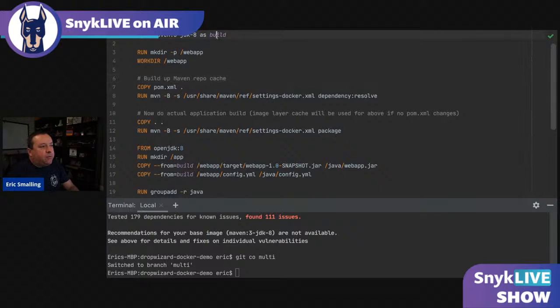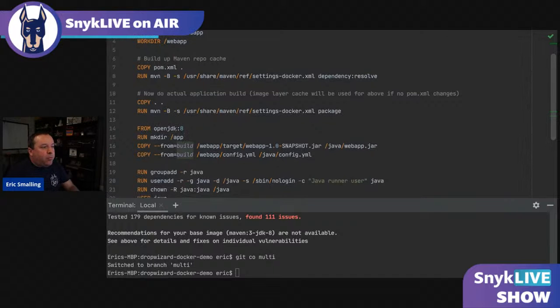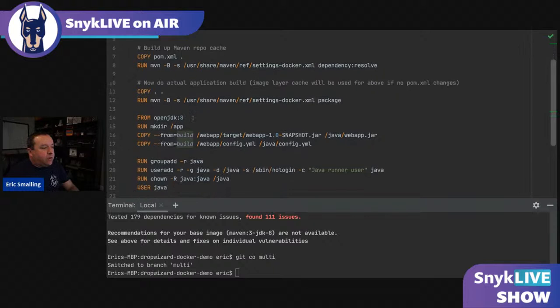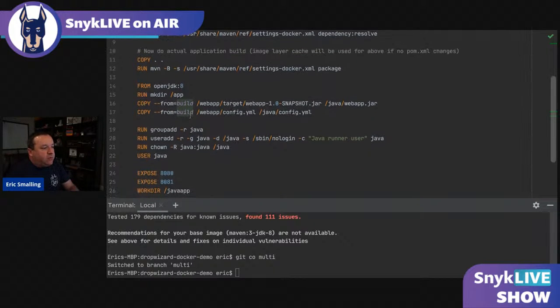We start with labeling the first one as build. We do the same thing we were doing before up to the point where the application is complete. Then we start a second stage, so you see a second FROM line here. And we're starting just from OpenJDK 8 at this point. No Maven bits are going to be in this image. Now, you can have as many stages as you want, but this is a two-stage one.